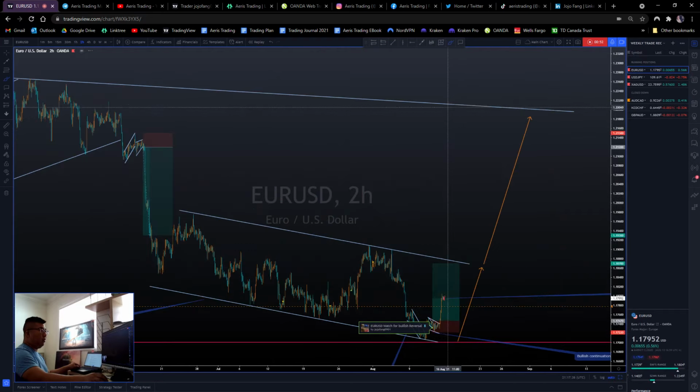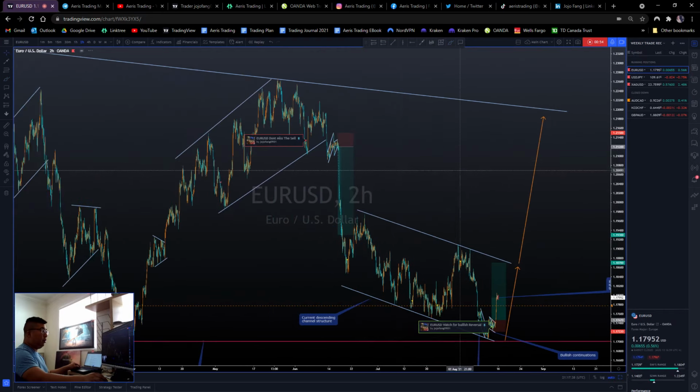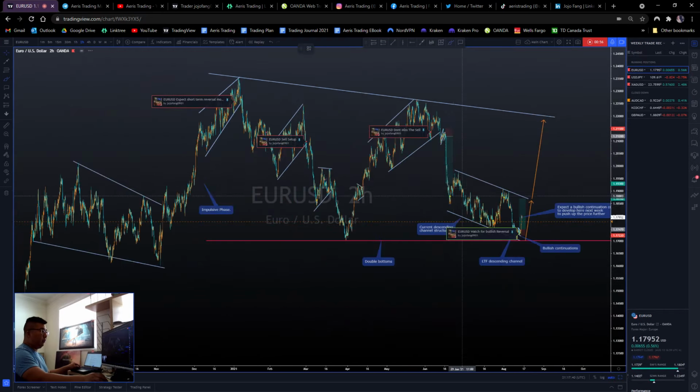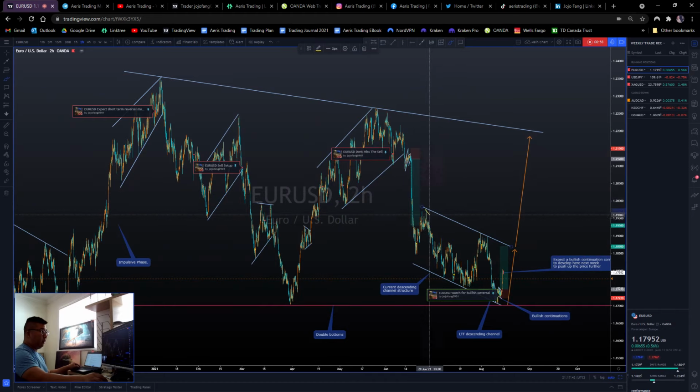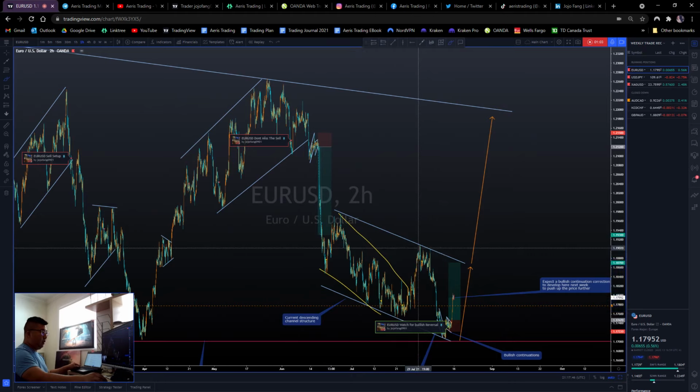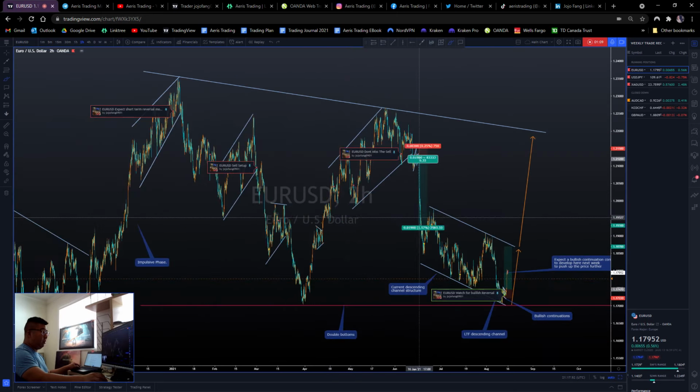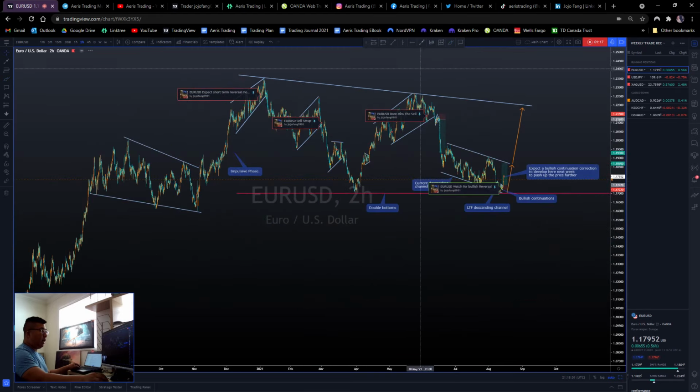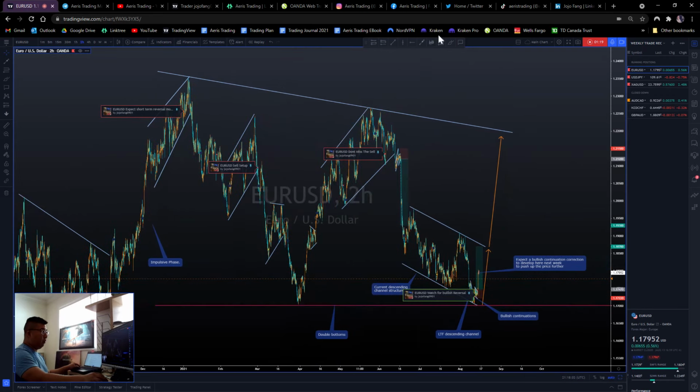I'm going to start with the running positions first, starting with Euro Dollar. So Euro Dollar, we can see that from the previous week, remember from last week, we did close down a trade on Euro Dollar when price pushed to the upside and then failed to continue higher. Now, as we know, price can continue to develop in the correction that it's currently in. So what was once a falling wedge basically evolved into a descending channel, and together, we actually reach this potential double bottom here, which is also a pretty significant area.